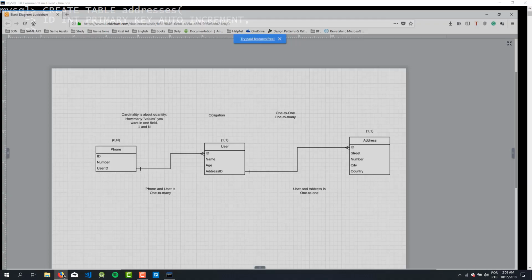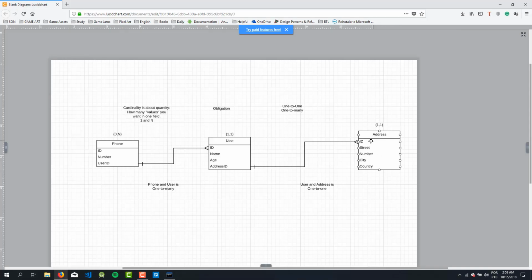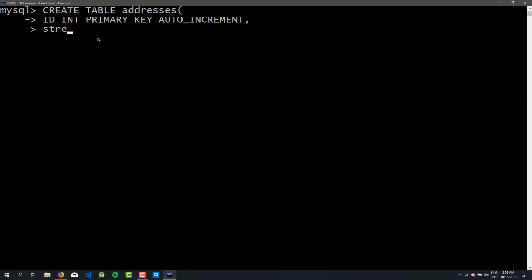And let's create the second field here, which is street. The type will be varchar, because I don't know the fixed size. Each street in the world has a different number of characters in its name. So I'll put here, I don't know, maybe 100.